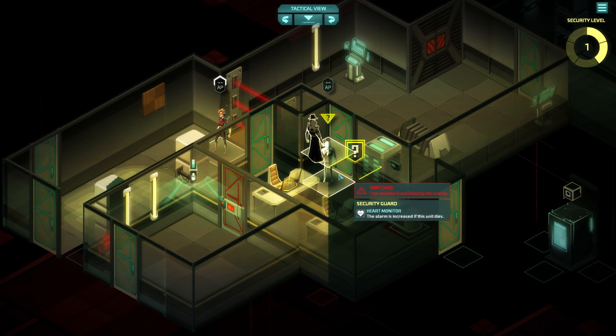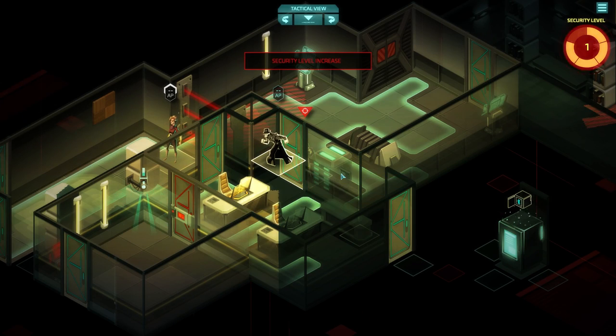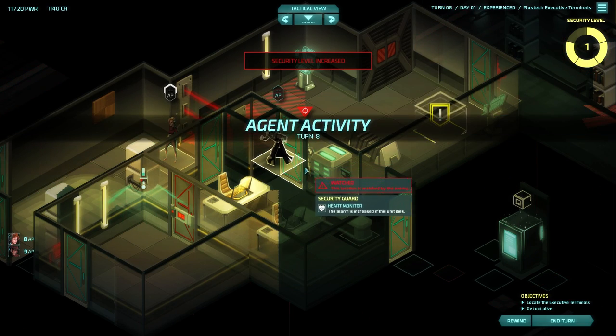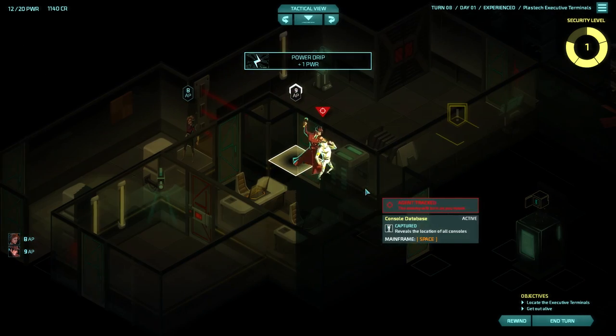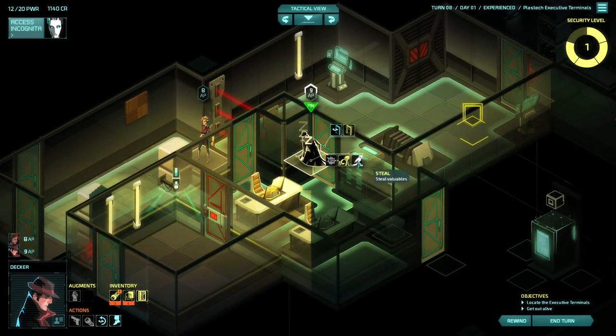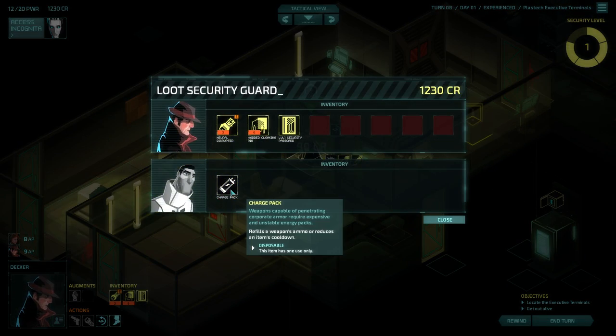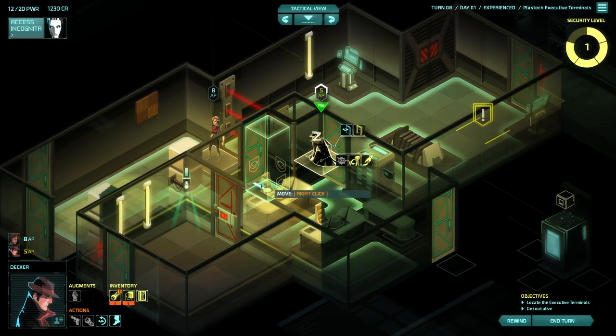Looking around. Yeah, whatever, dude. All right, so he's in here. He's looking around. He's spotted. Alarm went up. And those guys don't know what's up. But I think with him, I can knock him out right away. That's what we're going to do. Bam. And then let's steal from him. Credits. Charge pack to recharge weapon ammunition. I don't really need that because I don't have any weapons.